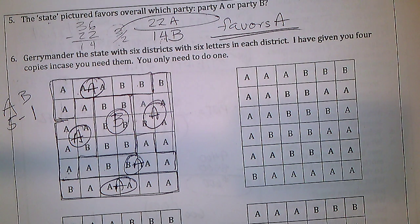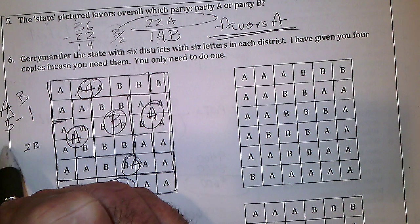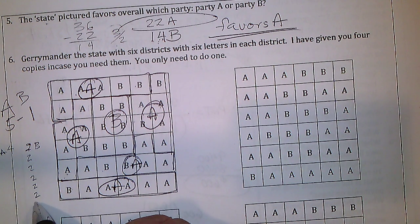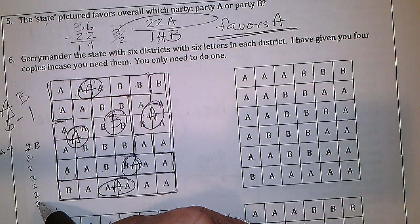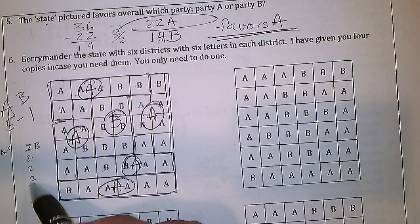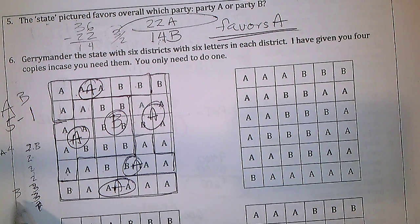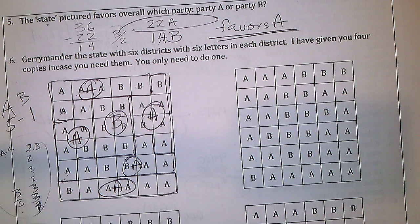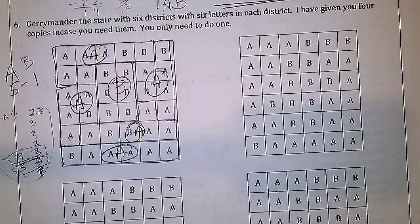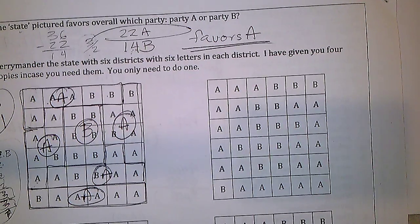Now, could it be ever 6 to none? So that would mean for every 2 B's, there'd be 4 A's. So 2, 4, 6, 8, 10, 12, 14. That'd be 1, 2, 3, 4, 5, 6, 7 districts, and I can't get 7. Now I could make 2 of them be ties with 3 and 3, and that would be 6, 8, 10, 12, 14. And then it would be 3 and 3. If I worked at it that way, it'd give maybe a shot at winning all of them. This would be close districts, and they could spend a lot of money lobbying or campaigning in those districts. But that's not what I'm doing. So anyway, I think this is one way that A would for sure win 5 of them.